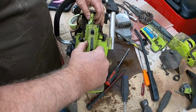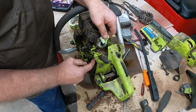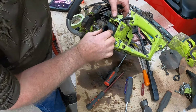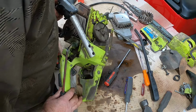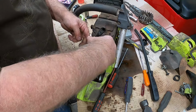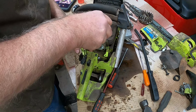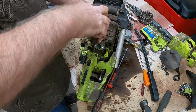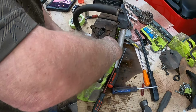Okay, we have that. There's my fuel. Looks like somebody tried to seal that up. There's another line right there. Where does that go? Okay, more stuff off. I'm into this saw way more than I ever thought I should have to get into it.